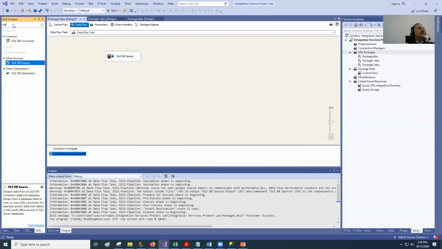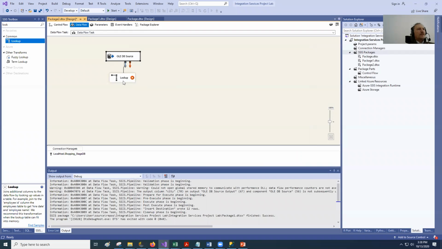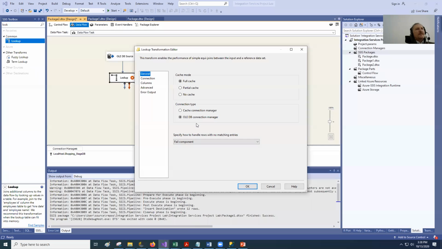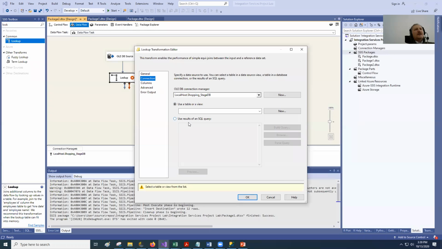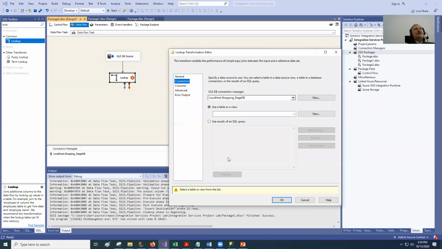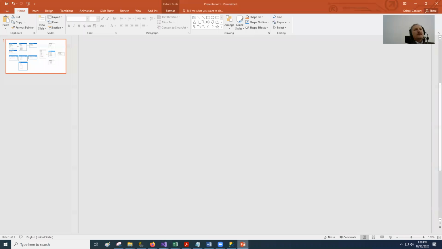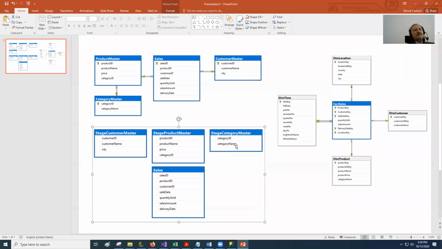Now we need a lookup. I will explain how the lookup will work. Connection is important. Now we will connect to this table, because we will look for category name. How will we look for it? By using the lookup on category ID.